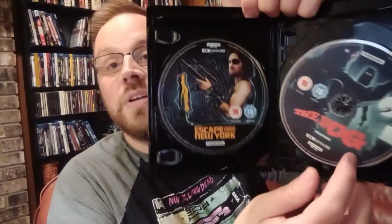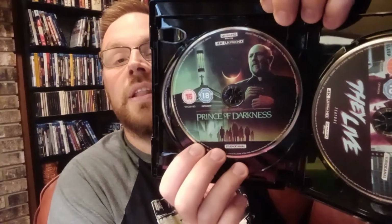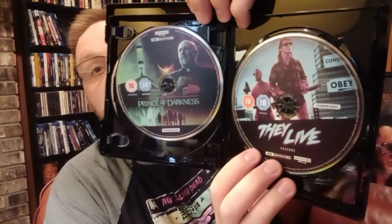And they're each on their own 4K disc. It's not some crappy set where there's 2 movies on a disc or some bullshit. And they have beautiful disc artwork, substantially better than the Scream Factory disc artwork, I would imagine. Is there reversible cover art? There's writing on the back of it, but there's no cover. That's funny. It shows the credits to each of the movies on the inside. That's kind of interesting. But yeah, 4 John Carpenter classics, as it says, remastered on 4K. And they're the people who did it.